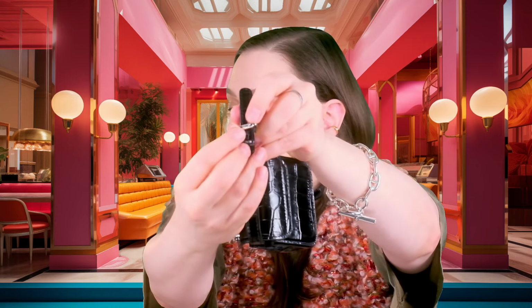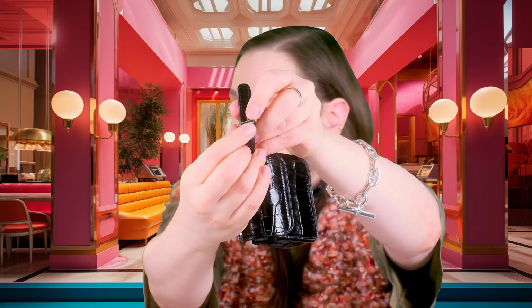Let me put this back on and let's see. Wait, do we even remember how this thing goes? I think it was like this. Okay, so it's super easy to put back on. You just gotta find the hole. So, there's a Vivienne Westwood logo on the little tiny giblet here, etched into the metal. So here you gotta find another hole. No pun intended.